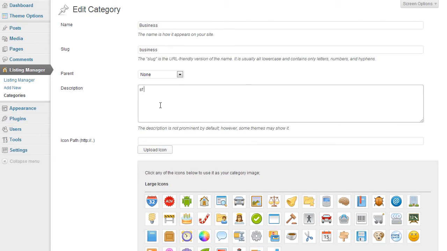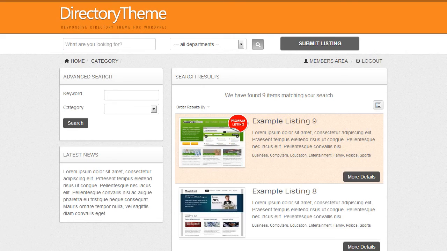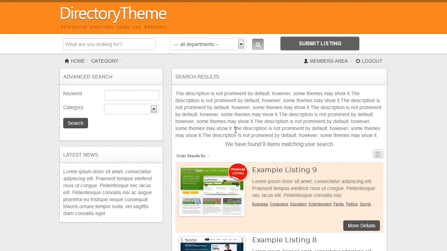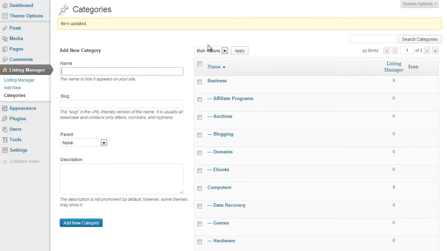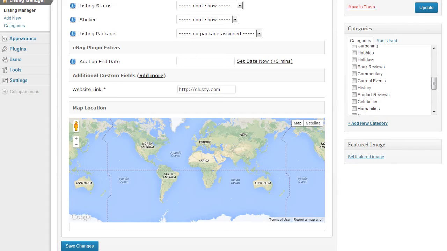So I could go ahead and add any content. I'll just copy and paste this in here a few times. Scroll down, update, give it a refresh, and as you can see now the text that I've added as the category description has been displayed in this box here. So that's what the category display option does.